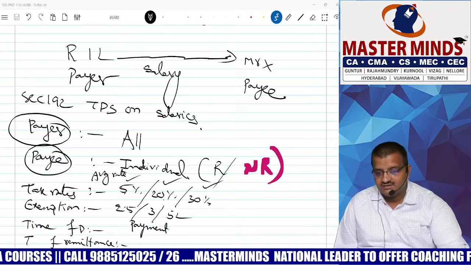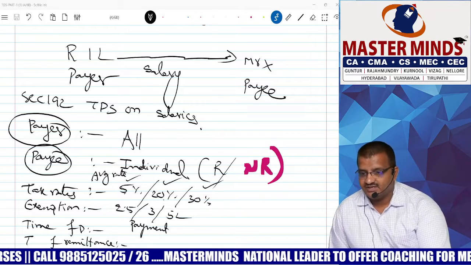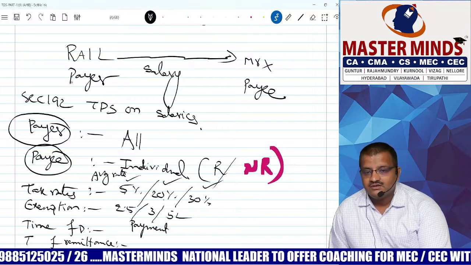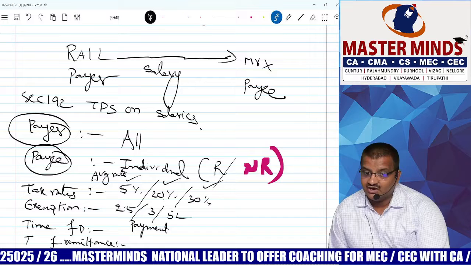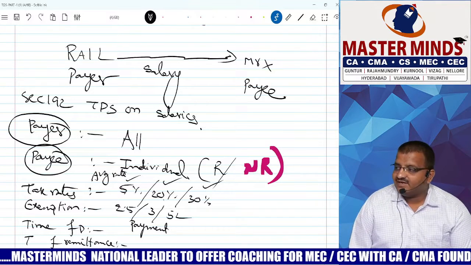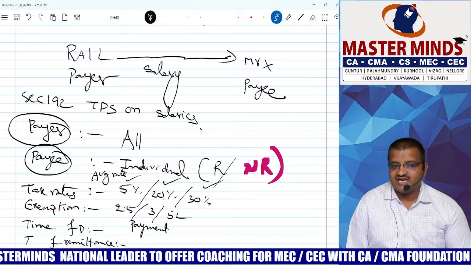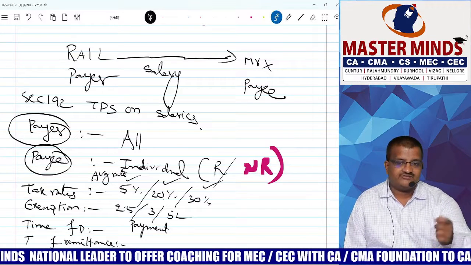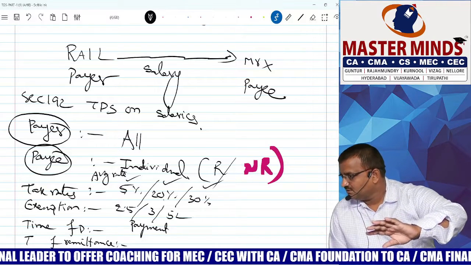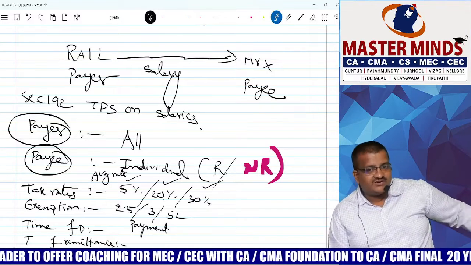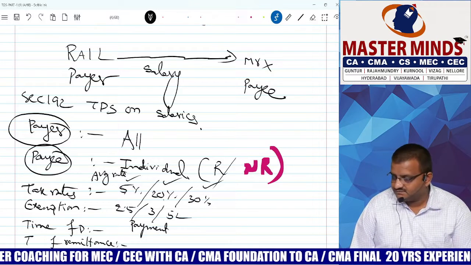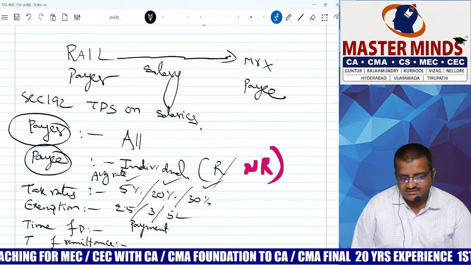But wait, I am not a Reliance Industries employee. I am a railway employee, a government employee. Government will remit on the same day. Suppose the railway minister calls me and says your salary is 50,000, take 45,000, 5,000 is tax. Immediately the 5,000 will be remitted to the government on the same day. He will not keep it in his pocket.